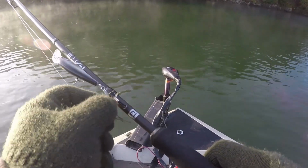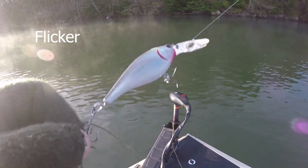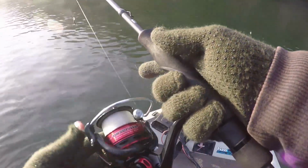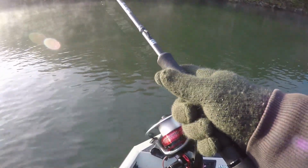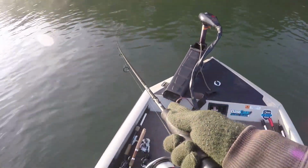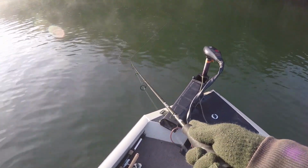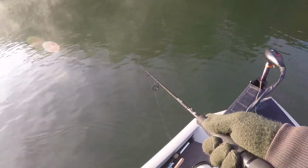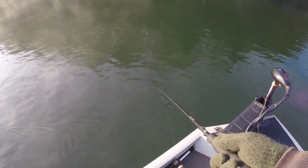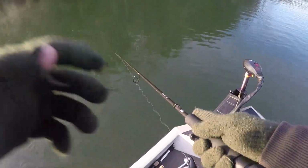Here we go. All right. I'm starting off with a Berkley shimmer shad. Got this on a spinning rod with 6-pound test. I'm just gonna crank this just for a little bit, not long, because I know last time we were here, slow-moving Ned rigs and jigs, people were catching them on. So we have like 52 degree water to work with, and if I don't get any hits on this, I'm switching over to a soft plastic.